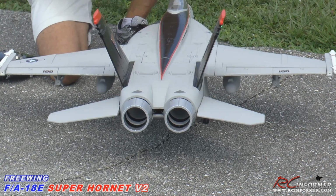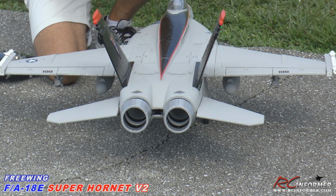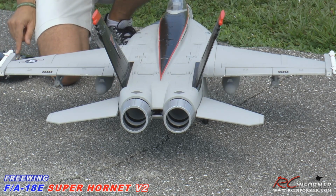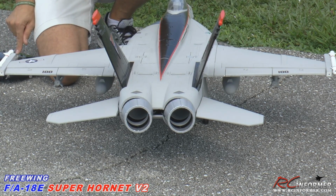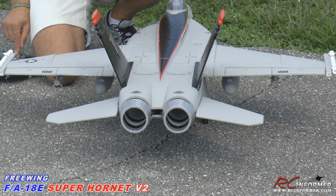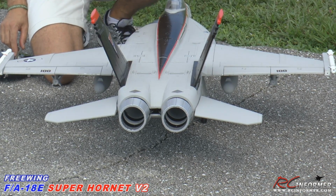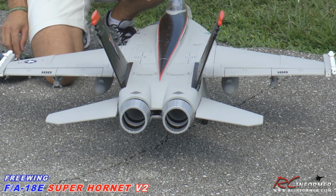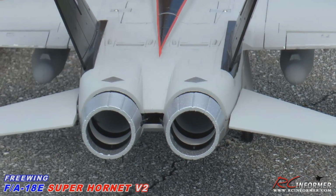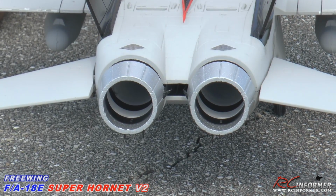Now, this is a 7-channel airplane, so there's no rudders on the airplane, as you can see, but you do have yaw control, okay, that is mixed in with a Y harness through the thrust vector. So as long as you have thrust going through those, you do have yaw control with full-time vectoring. It's 7 channels set up this way. If you want to split your nose steering and your yaw vector, you can do that with a splitter, but you'll need an 8th channel for that.